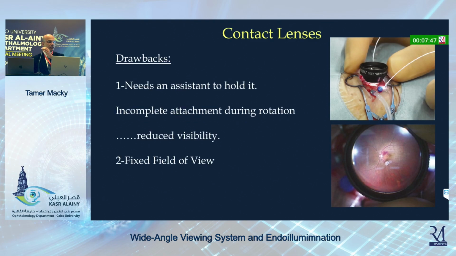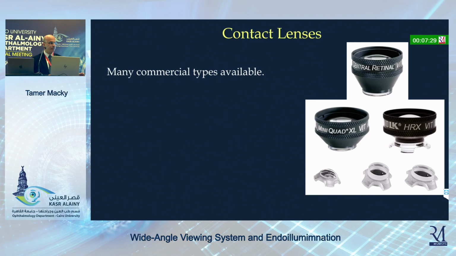The drawbacks of the contact lenses are that it needs an assistant, as we see in the photograph. Incomplete attachment during rotation will reduce the visibility. Also, it has a fixed field of view. When we have the non-contact types, you can change the distance between the lens and the cornea, and this will change the field of view.